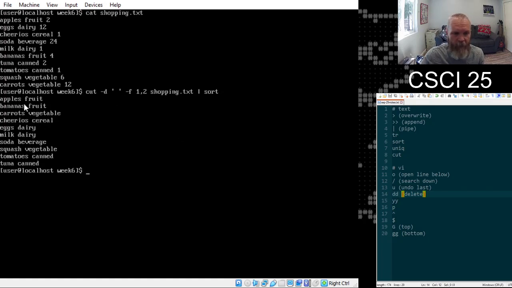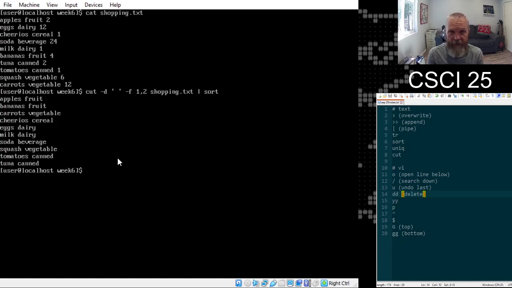Okay, so hopefully you can see that in your output if you're doing this, but what it did is it sorted by the item names. So apples, bananas, carrots, Cheerios, eggs, milk, soda, squash, tomatoes, and tuna.